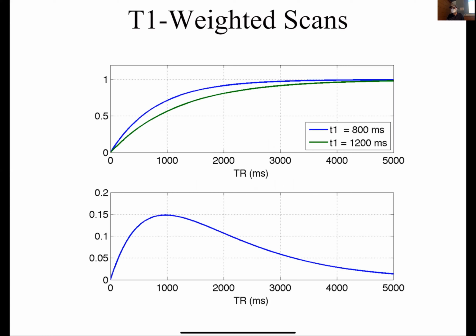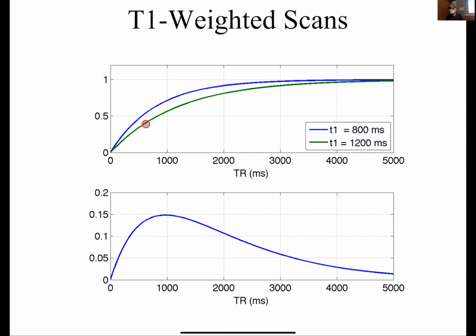I did want to review a little bit about T1 and T2 contrast, simply because on one of the questions, the T1 weighted question, there was some diversity of answers, and so I just wanted to make sure everyone was on the same page. So if we have 2 tissues with different T1s, which is shown here. Let's see if we can get this mouse going. Okay, there we go.